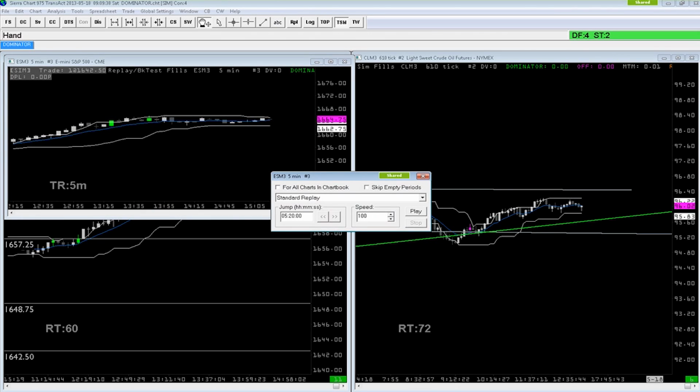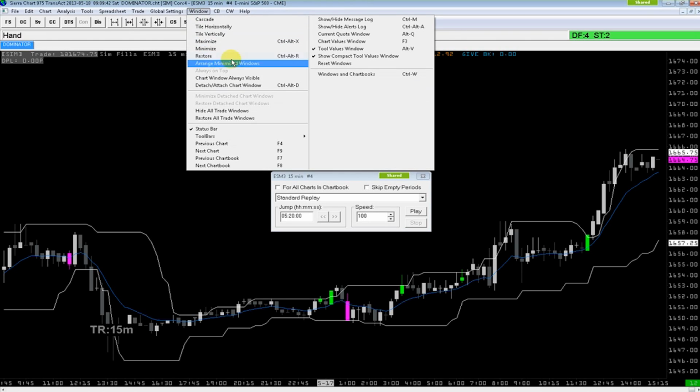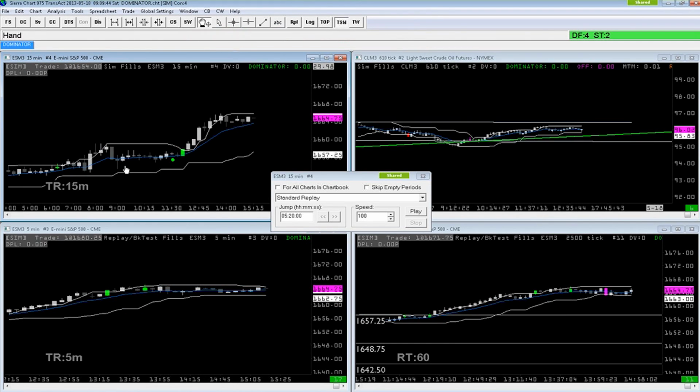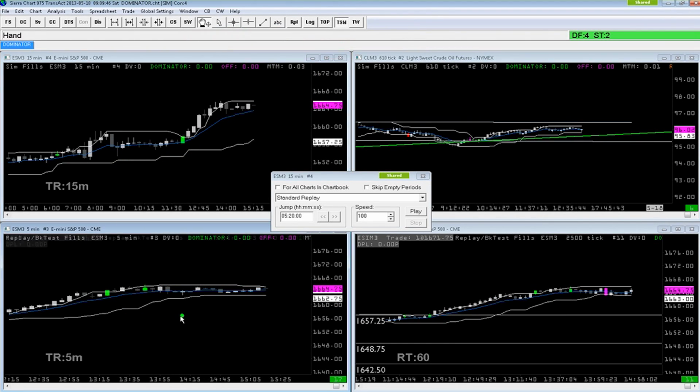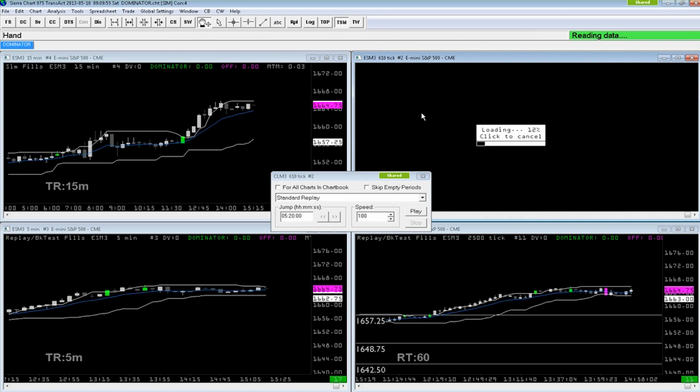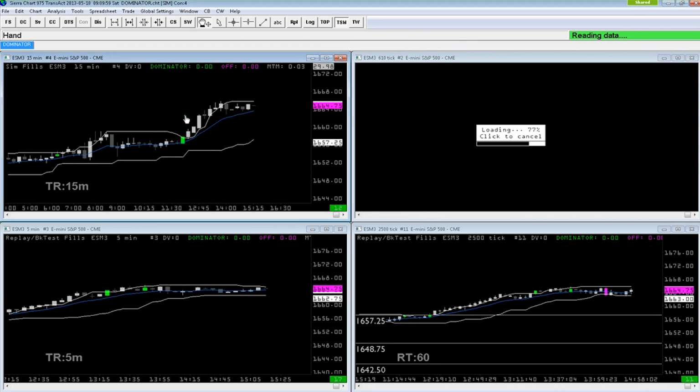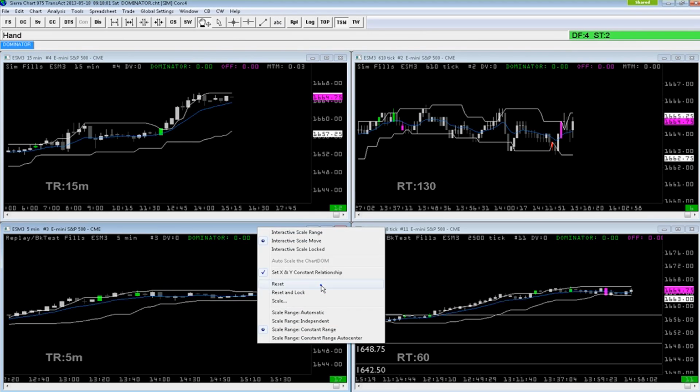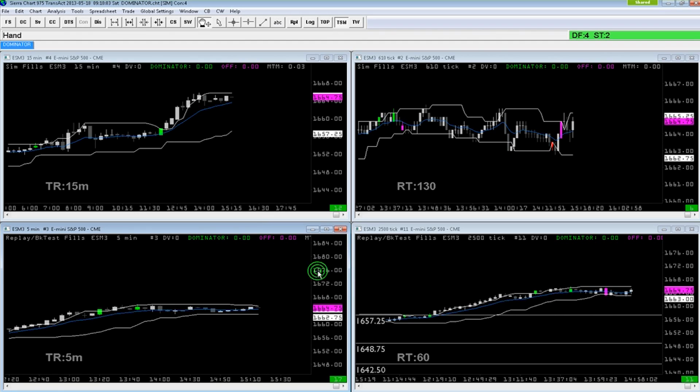The dominator off study applied to all 4 of those charts. And when you see something developing that you like, then you arm the chart. You arm whatever chart you want to trade on. So if it's the 2,500 tick, you would activate that chart and just turn the study on that chart. That would be the easiest way to arm the system, so you catch the trade and still have all the protections of the program behind you.